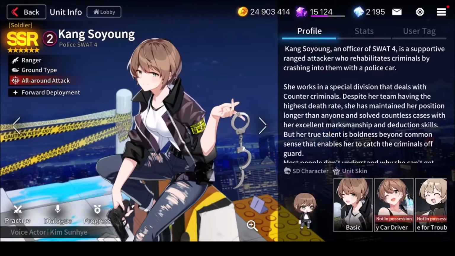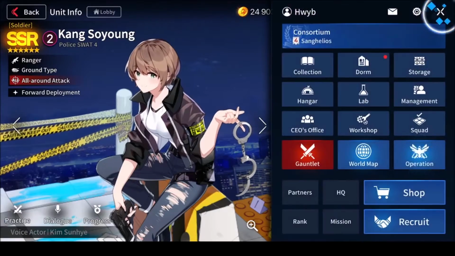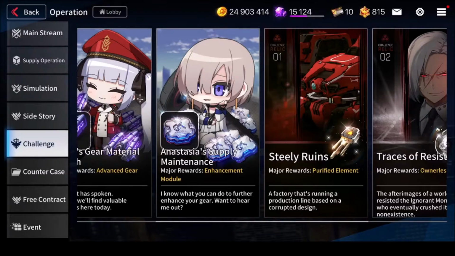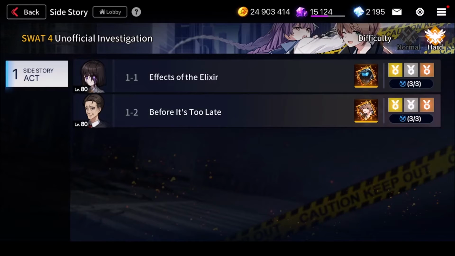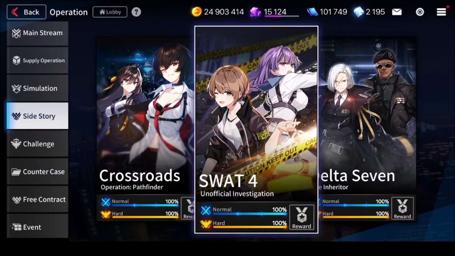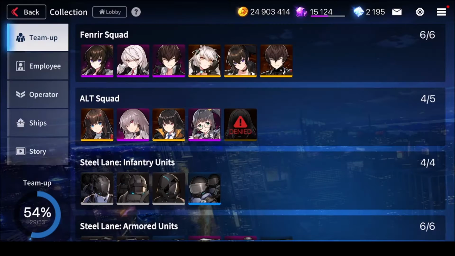Kang Soyun is free, so I would not recommend pulling for her, but she's a great unit overall. You can farm her in operation in Satisfactory. You can unlock her by doing the main quest and main story. So yeah, no use pulling for her in a banner, it would be a waste of tickets.